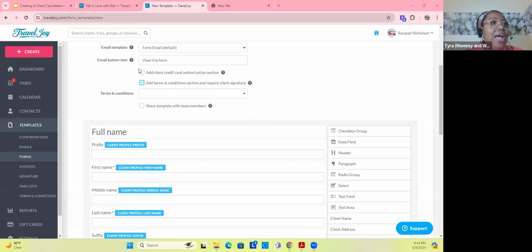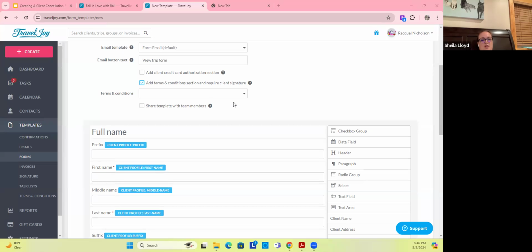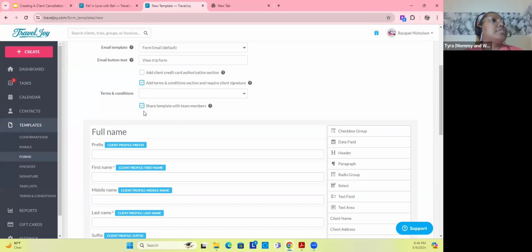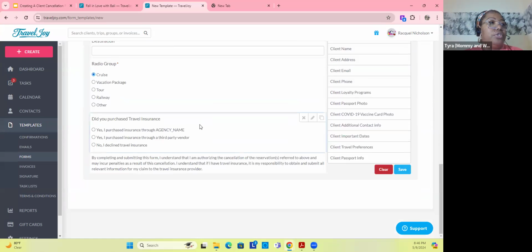Yes. So I have the ability to click on that, and then once they're processing this form, they can authorize that card for me to charge for the hosted group trip. So is this another way to template it with team members, where you could add that and maybe save Parnell, or whoever, from having to retype all of that? I can share this with team members. That's why I was saying once I complete this, I can share it with you guys and you'll be able to have it.